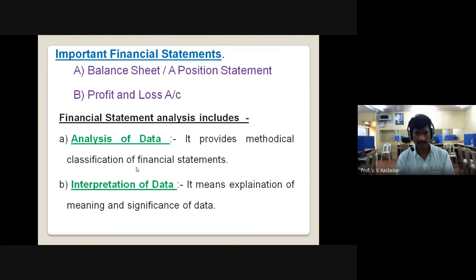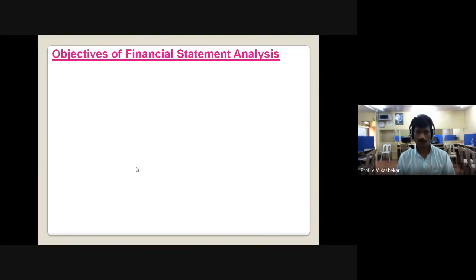When we prepare financial statements from the books of accounts, we analyze them. We analyze the trading account, profit and loss account, balance sheet. We compare them with last year's data. We group that data, we summarize that data. After that, we can come to know, or explain, the meaning and importance of data. What exact meaning we get from that data, that is interpretation of data. In this way, the analysis is made. Now you may think why this analysis is made, whether it is necessary or not. For that purpose, we have to see the objectives of financial statements.